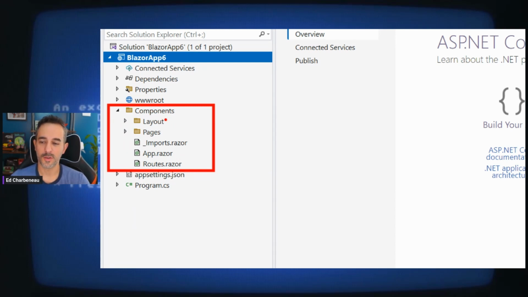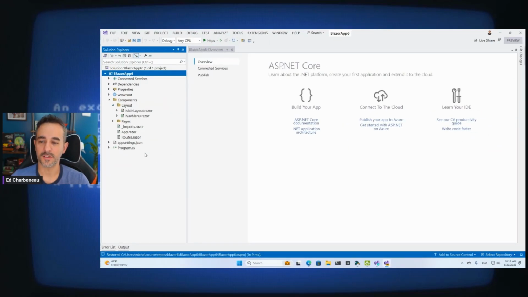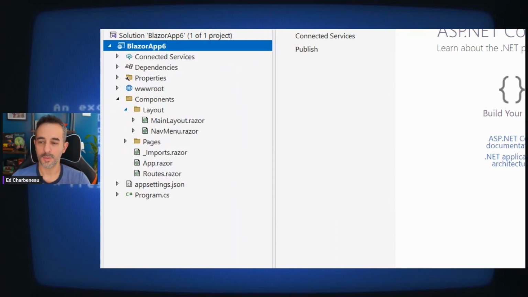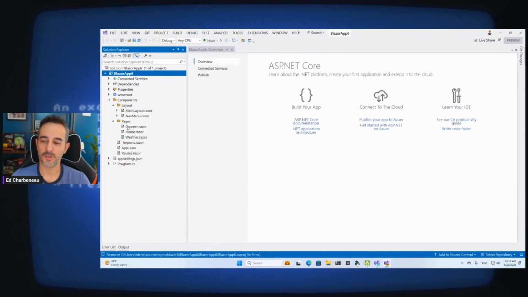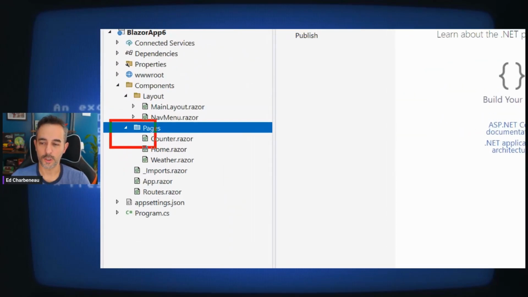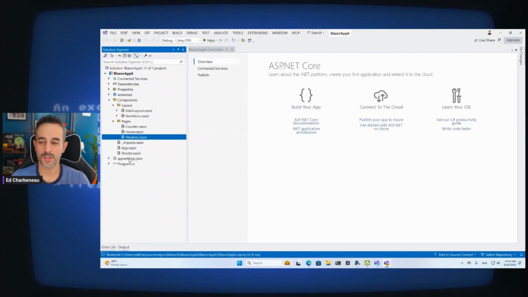They do have the appropriately named layout folder now. And this is one change that I usually made to my apps when I was writing a Blazor application. I would immediately create a layout folder and move my layouts in there. And then I would break off this pages folder into features. And then that would be basically my top level. I do think pages is still good because people relate the routing that is in these components to pages. But for me, this was a feature folder.